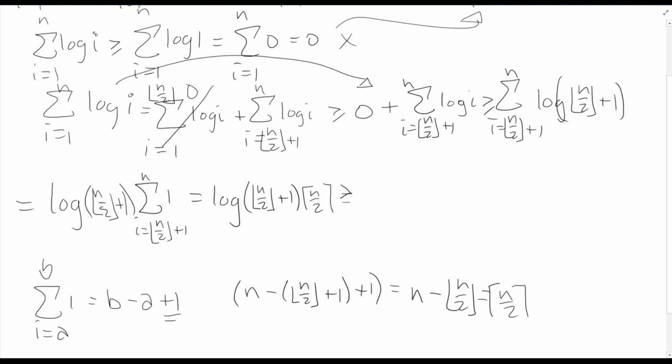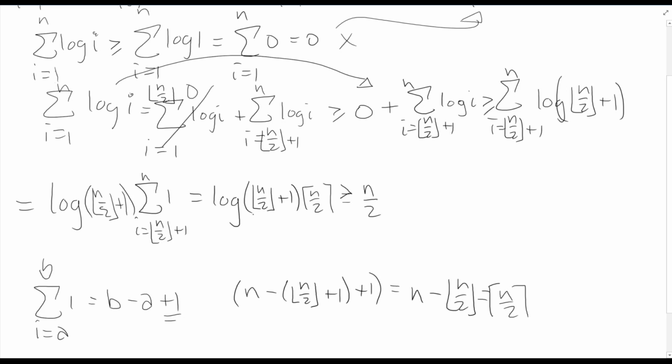Now I'm going to do this ceiling of n over 2 first because it's easiest. The ceiling of n over 2 is greater than or equal to just n over 2 by itself. So when we're going in this direction, we can just drop the ceiling out altogether. We don't need to worry about it.